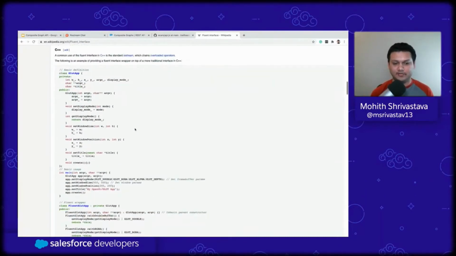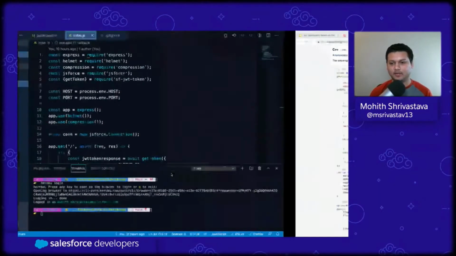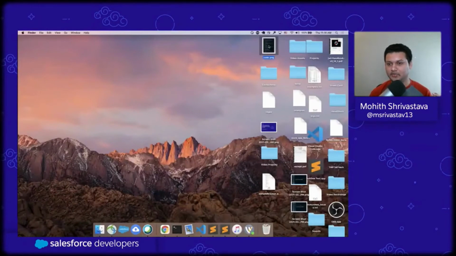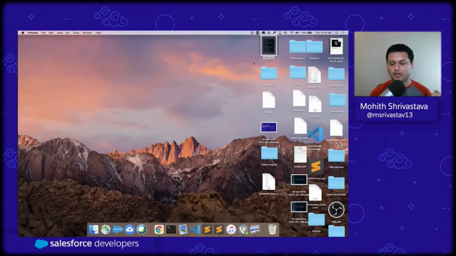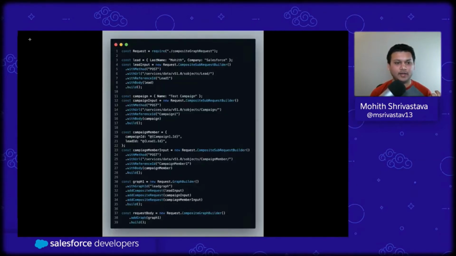In any language, even in Apex, you can use Fluent interfaces and make your code really clean to read. It takes some effort to structure your code that way, but once you have the structure working, you will see the advantage that the code is very clean. So last night I tweeted something about it.